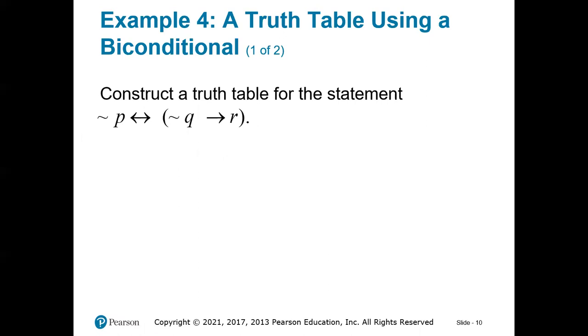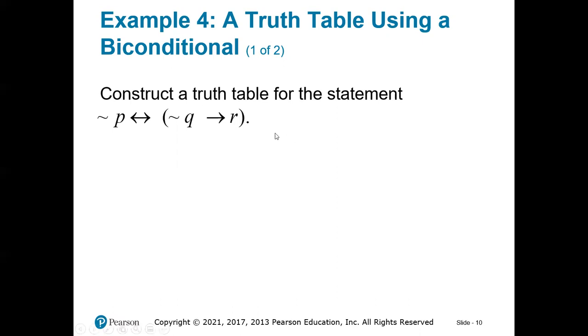When we had 2 statements, P and Q only, we had 4 possibilities or 4 cases: when both of them are true or both of them are false, when the first one is true and the other one is false, or the last case when the first one is false and the other one is true. But when you have 3 statements, P and Q and R, it's going to be a little more complicated because they can be all 3 true, all 3 false, true, false, false, false, true, true, true, true, false, false, true, false. And you see what I'm trying to say here.